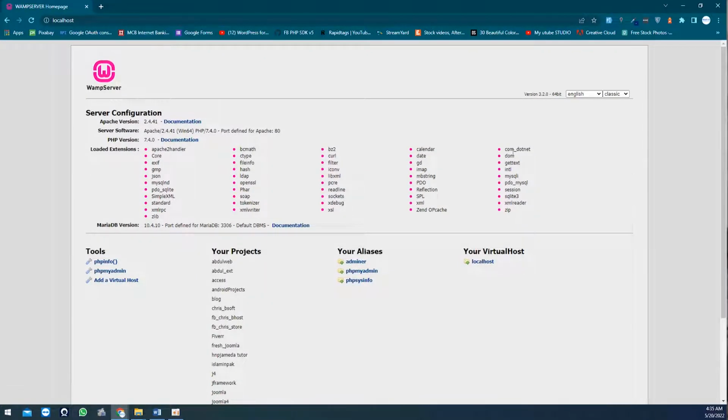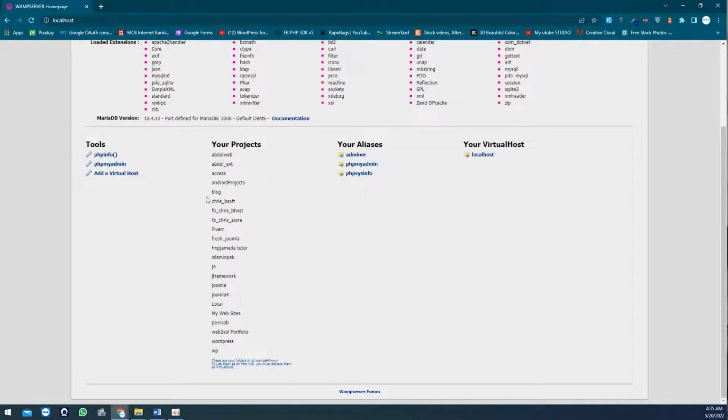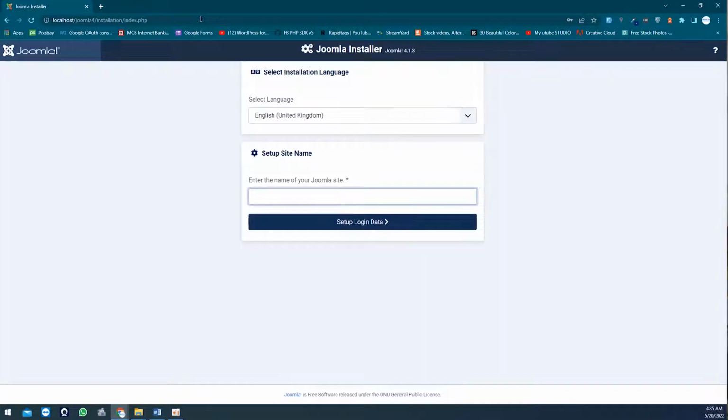It will show the WAMP server homepage, which will also include all the folders that you have in the www folder, and this folder we created. I will copy the name Joomla 4, paste it, and just press the enter button. It will take me to the very first step of the installation of Joomla.